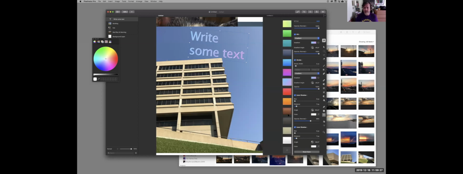And then there's a lot of pre-built things over here. One of the really cool things that I like about Pixelmator, and I'm going to show you how this works in another context in just a minute, is if you're familiar with Photoshop, you know that you can save your preferences, and what's cool about Adobe Cloud now is that those preferences can carry over.